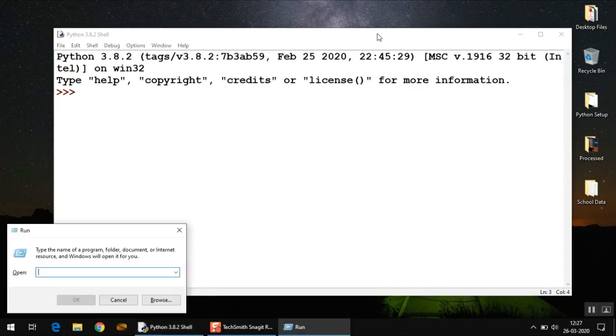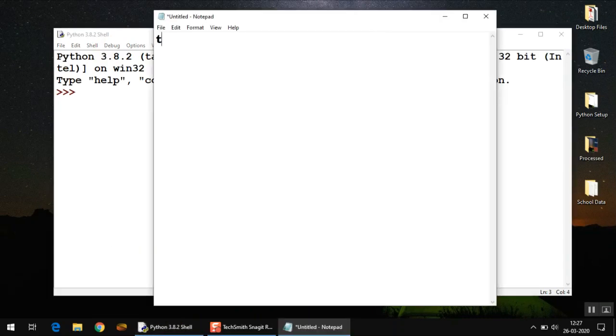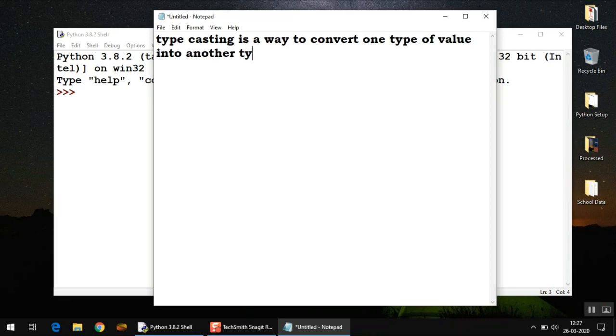Now if you want to define typecasting, you can simply say that typecasting is a way to convert one type of value into another type.